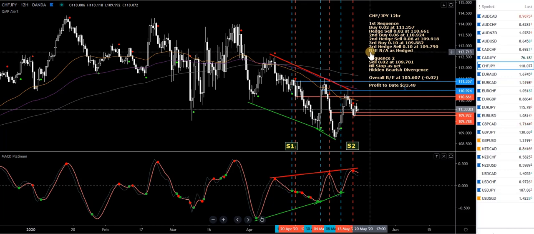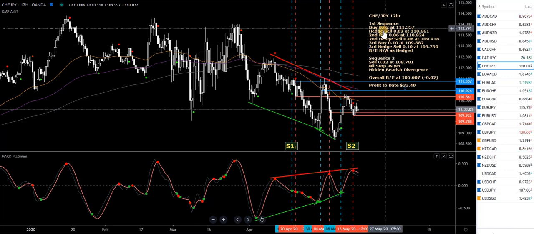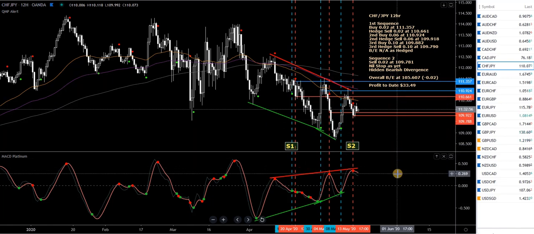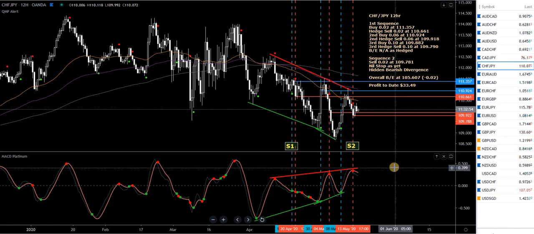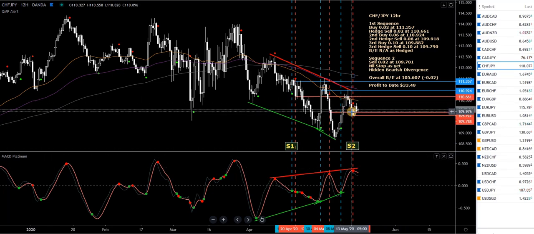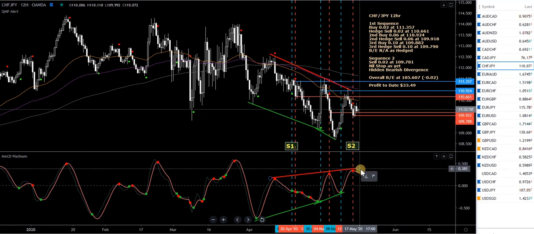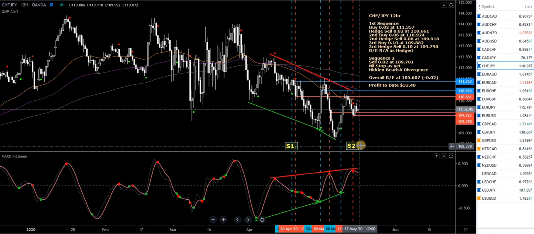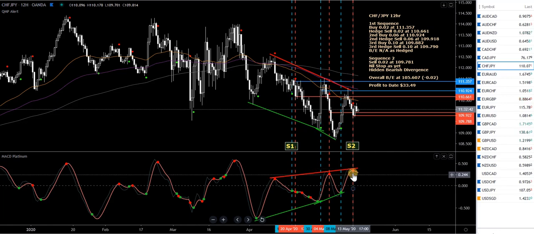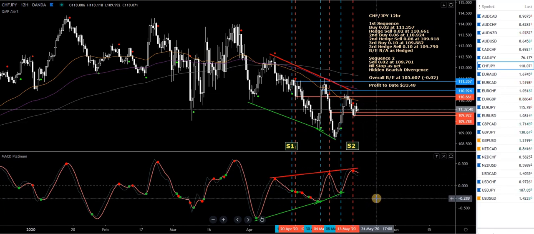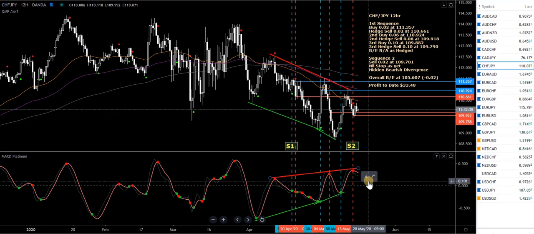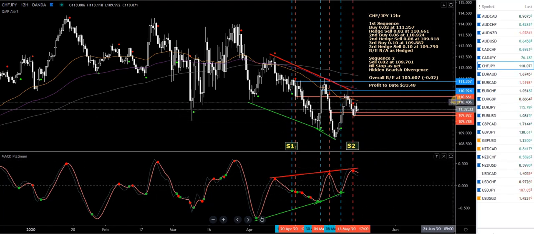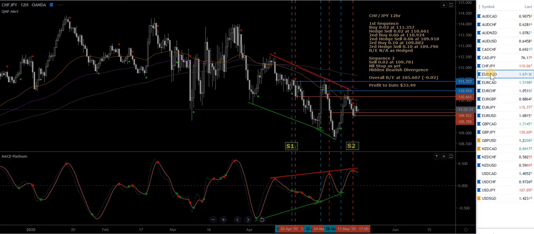Overall break even, we're hedged on sequence 1. Overall break even was 105 something, which is way down here somewhere, which is really neither here nor there at the moment. So what I'll be trying to do now is make some money on sequence 2. If the MACD Platinum rolls down, try and cash in, add to my profit. Then when I get a new buy signal, so MACD comes down here, add to sequence 1 and look at starting a new sequence 2 or a new sequence 3, depending on where I'm at with this one. So there is a method to the madness.